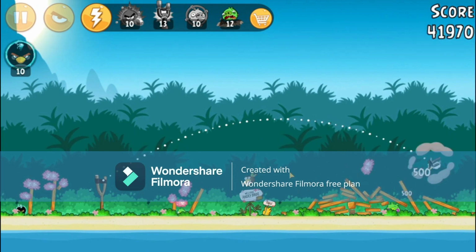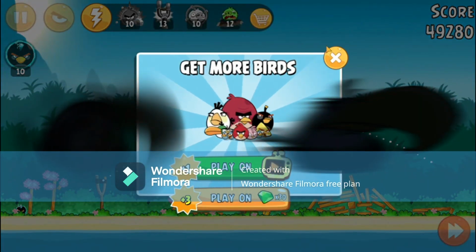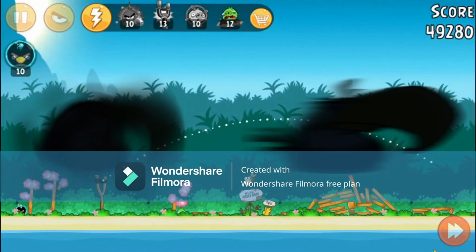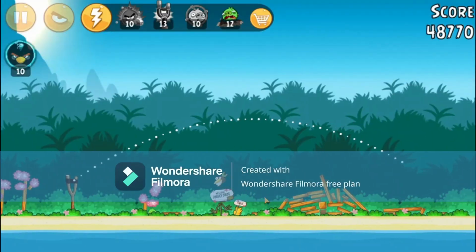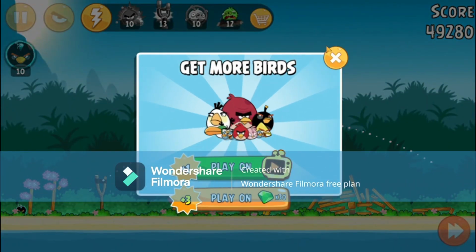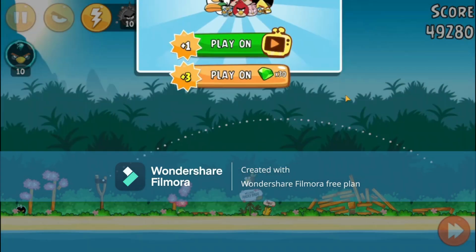Next are some sprites for Mighty Eagle. This is Mighty Eagle appearing and then attacking. Mighty Eagle is blurry because that's how it's supposed to appear in game. Next is the sounds for the Mighty Eagle, including its battle cry, the sound effect that plays right after it, and the Mighty Eagle hitting the ground.